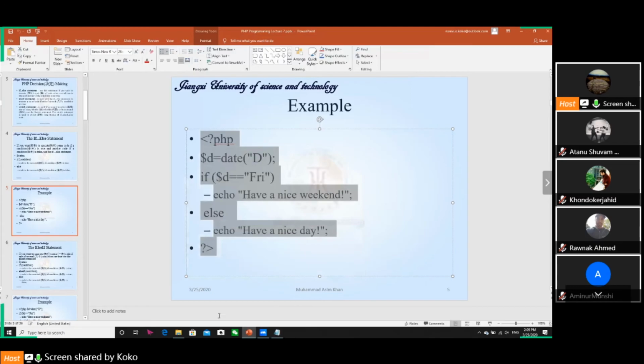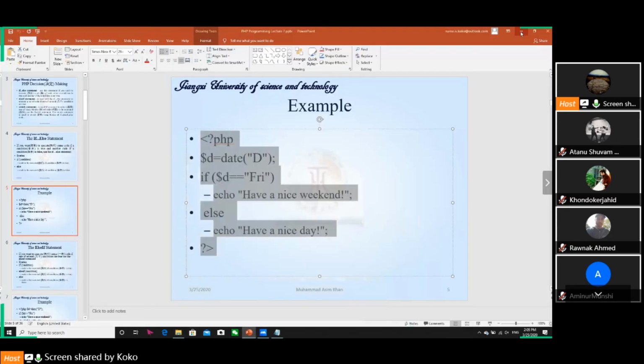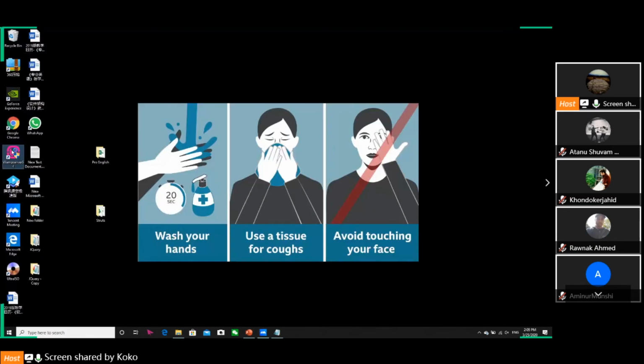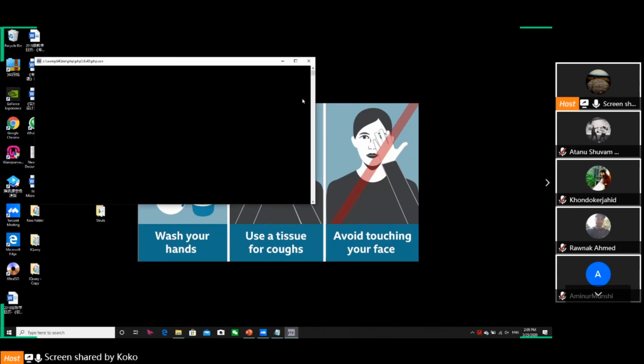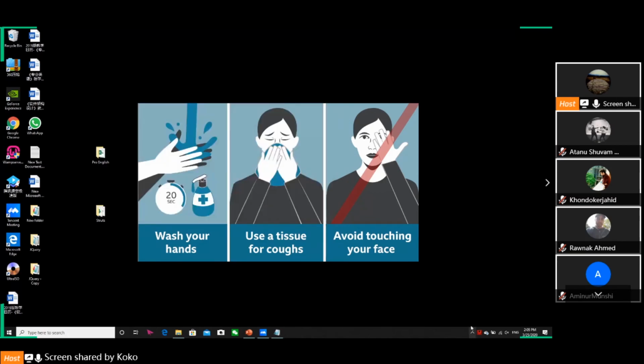We need to run this program, so we go back and open the WAMP server. WAMP server is not here, so I need to go to WAMP server. WAMP server is running.